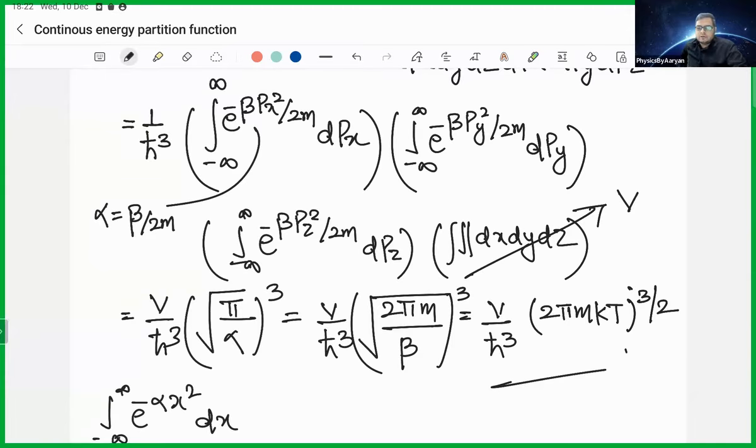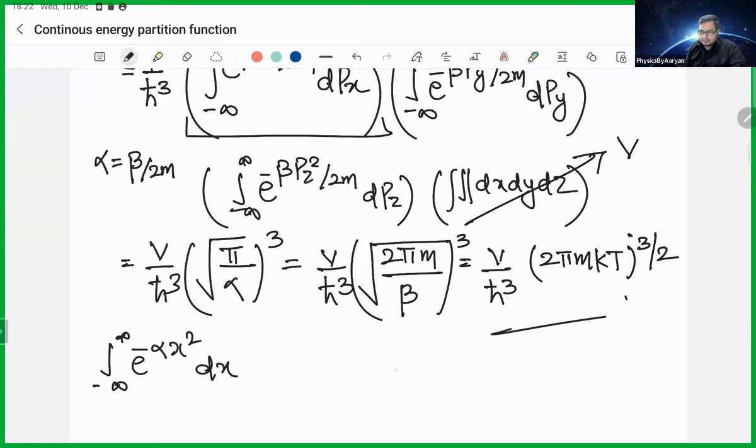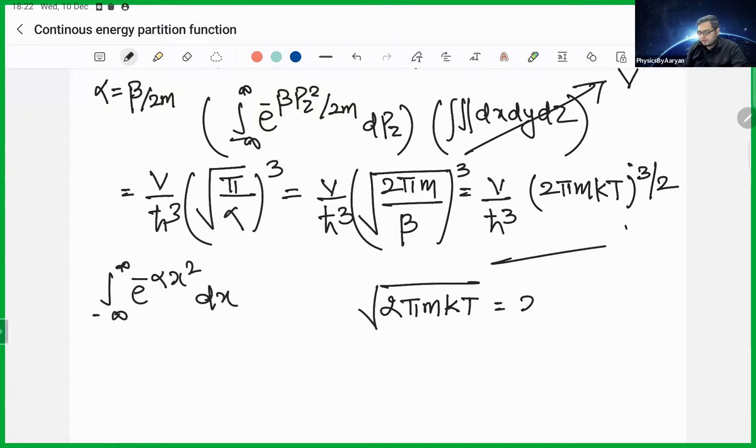This was simple. No numerical we have started yet. This is what you have to do. So this integral, I will remember. Remember this integral, do it right now, because in all the questions this will be repeated. So what is the value of this integral? The value of this integral is the square root of 2 pi m into kBT. This is the value of this integral which has come. Or you can even write 2 pi m by beta.